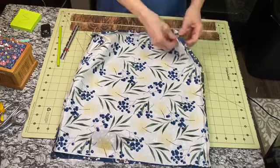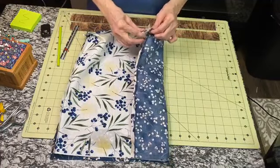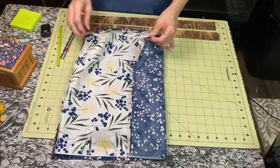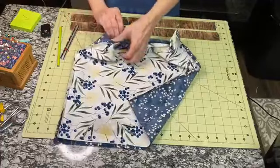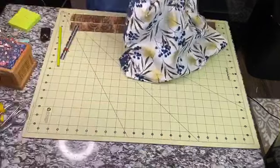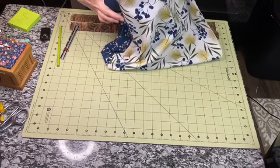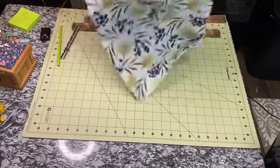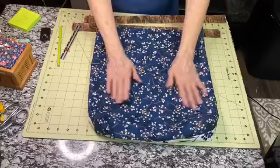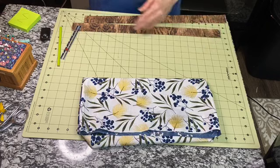So we're going to pin both these sides, matching the seams up. And then we're going to go to the sewing machine and stitch across this to create that little niche here that is going to make the bottom of your bag. Okay, so we put the lining together, and this I'm just showing you here where we did the little pocket on the corners, which is built in the bottom of the bag, and that's going to fit down into the lining. So now what we're going to do is we are going to take our bag.